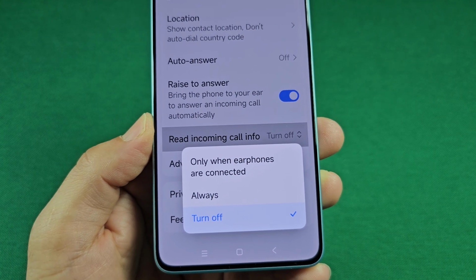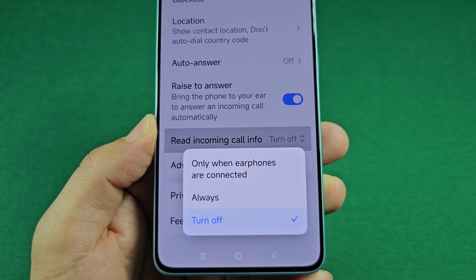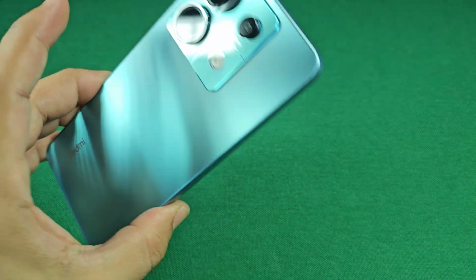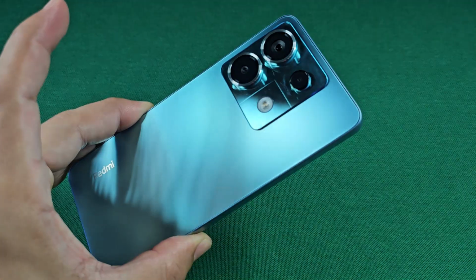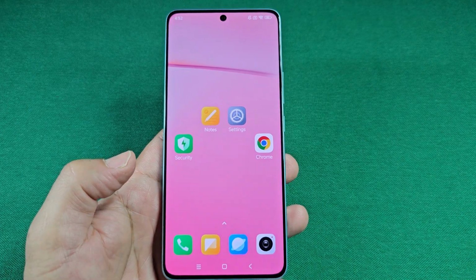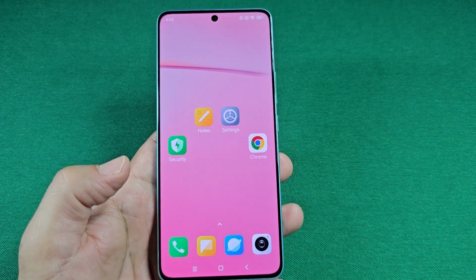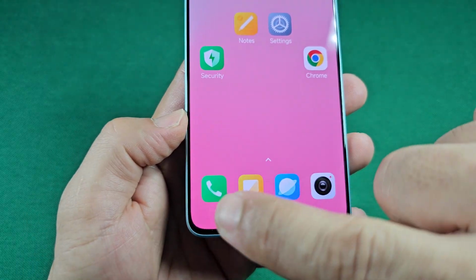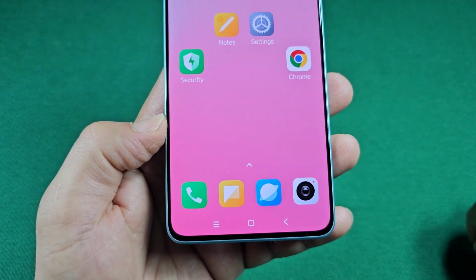Where to find read incoming call information for your Xiaomi Redmi Note 13 Pro phone or the Redmi Note 14, the Chinese ROM model, using the specific dialer app. Most Xiaomi phones will most likely be using a Chinese ROM model, and you want to look into this dialer app here, which is the default dialer app.